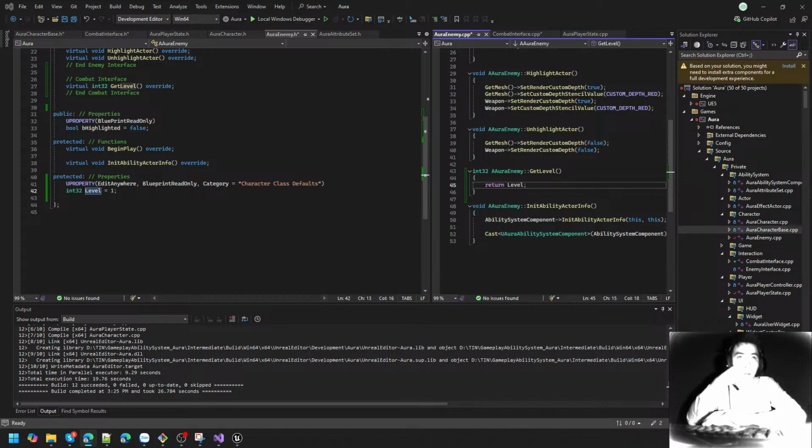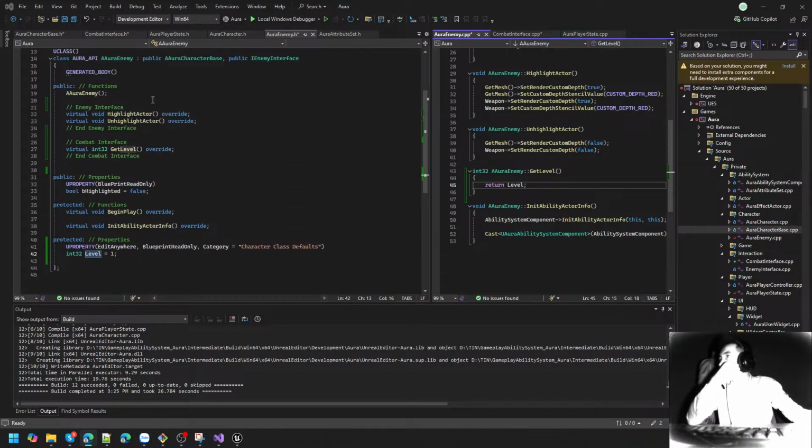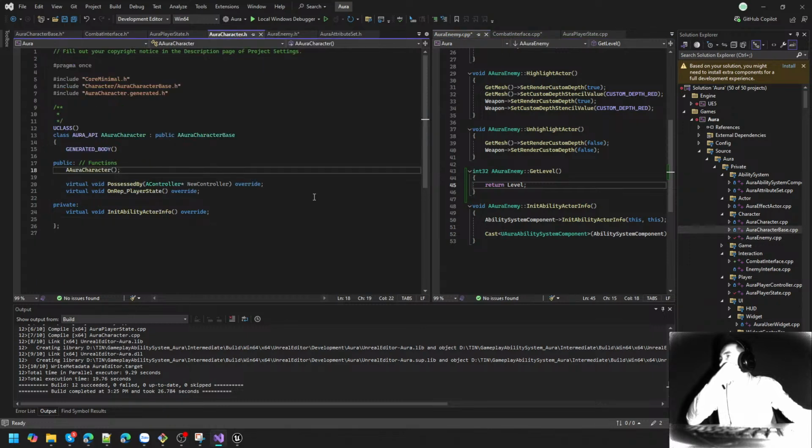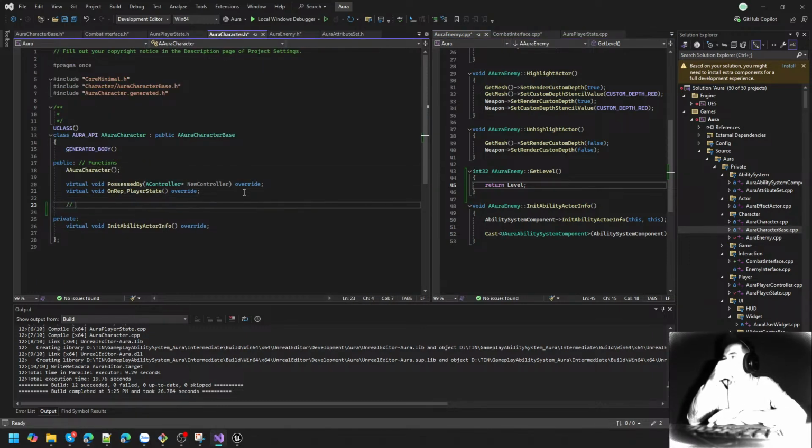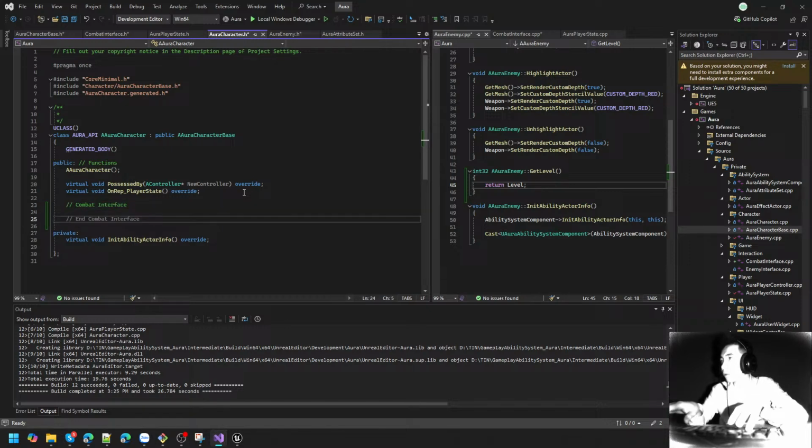And we'll have another multi-line comment beneath it that says end combat interface, and we'll override the function virtual int32 get level override.